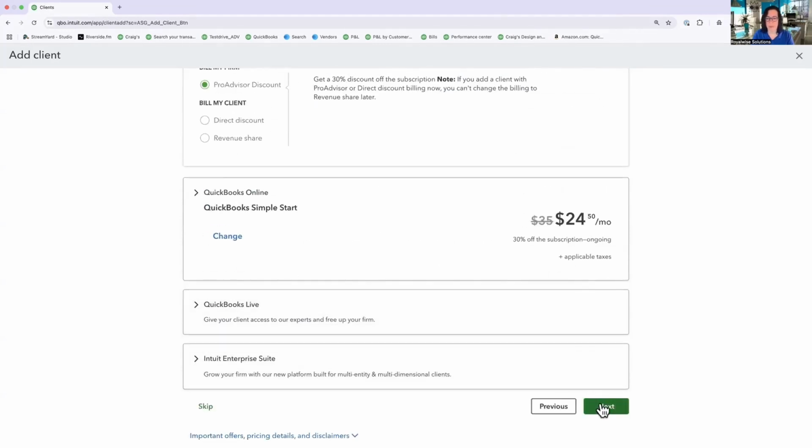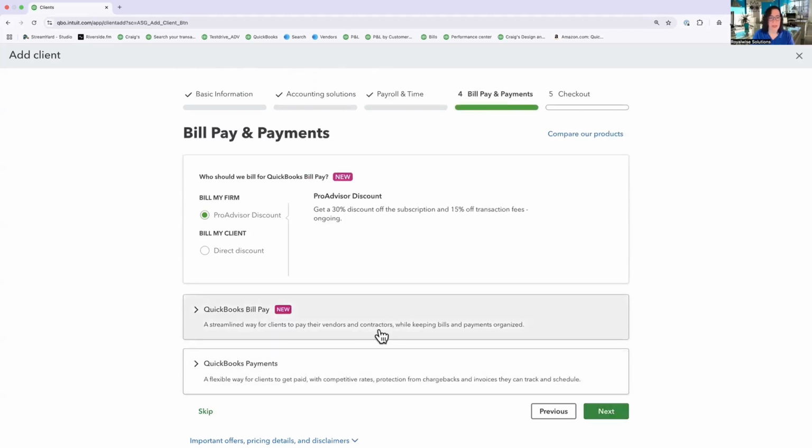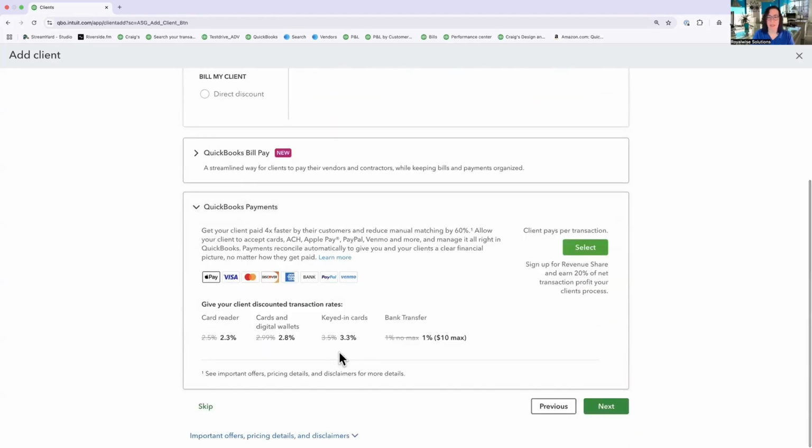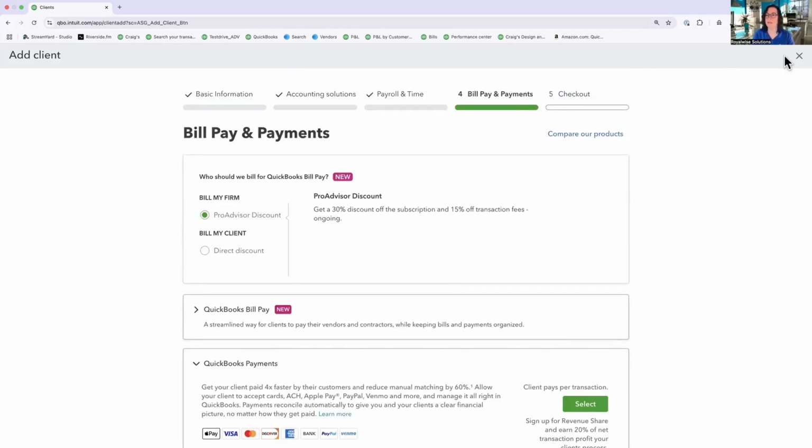Then I'm going to skip payroll. Here's where you can add QuickBooks Online payments. And when you select this, you can see here the rates that you get. So this is what it looks like when you're doing it during your onboarding process.